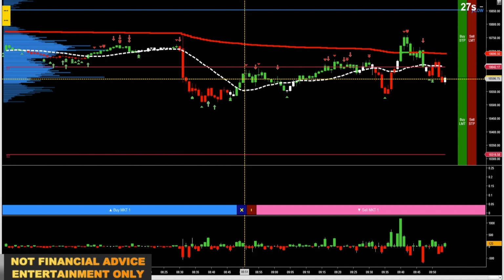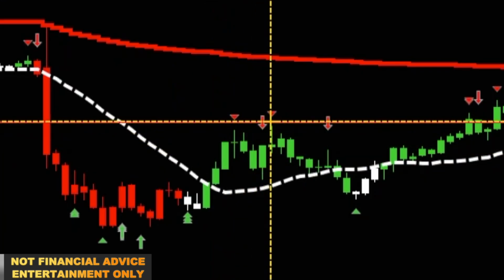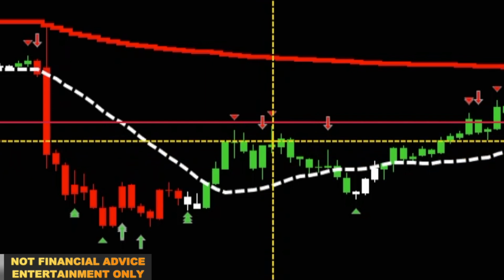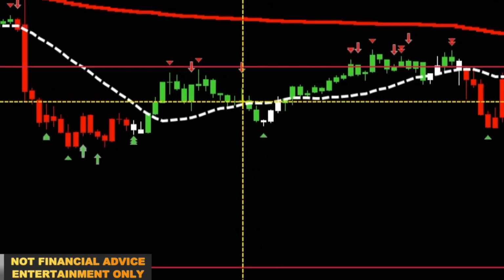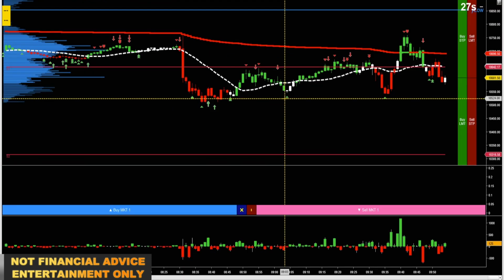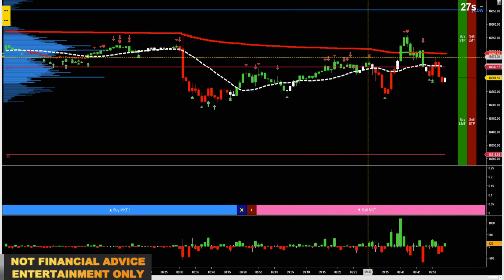I'm also paying attention to price action when these signals come in. This divergence signal and this divergence signal, we got some nice wicks on these candles. On this reversal signal, we also had a nice wick. On this divergence signal, we had this little tiny bodied candle that had turned to a neutral color. Got a bunch more signals start to pour in.